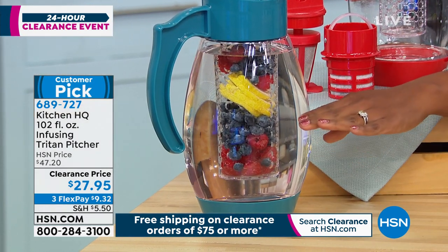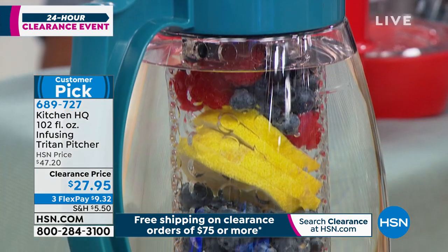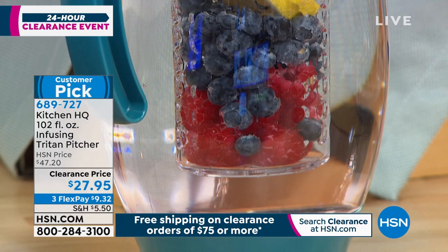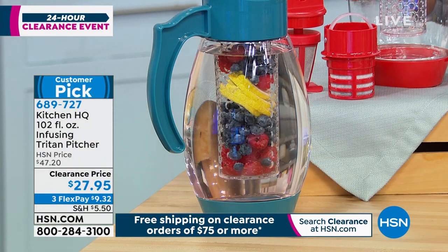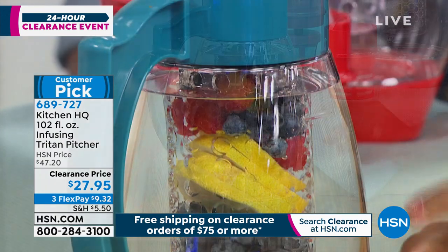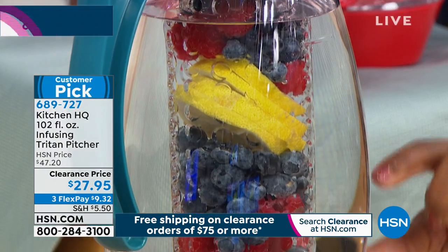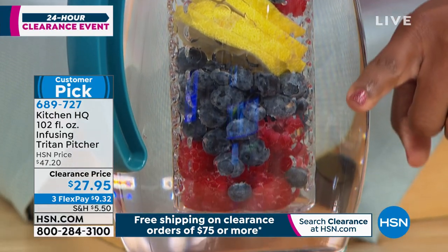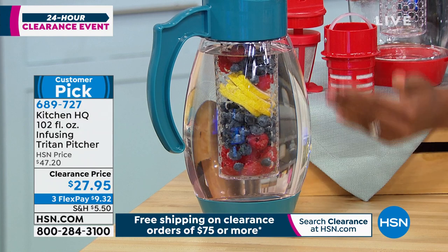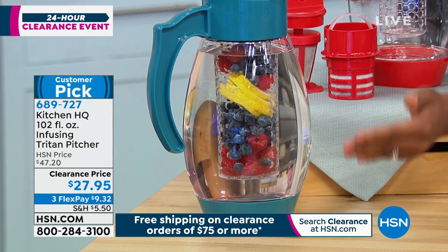I also see people walking around with the grocery store gallon of water, and it just seems like you're forcing yourself to drink water. With this, it's beautiful, it tastes good, you can see how much you've had to drink, and if you're saying every day I want to drink at least half of this, you're more likely to do it because it's pleasing to you in every way, to all of your senses.